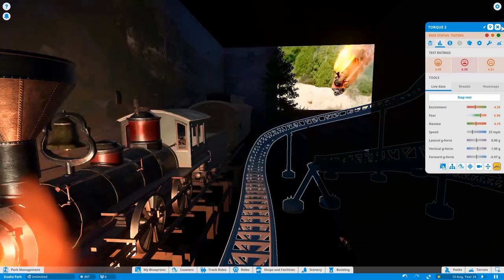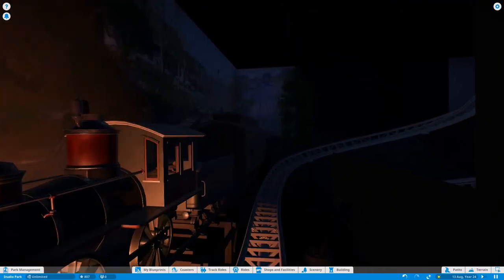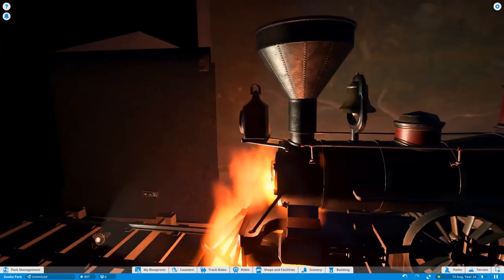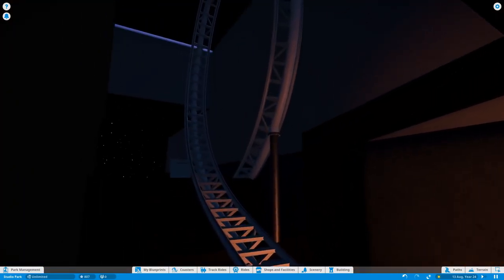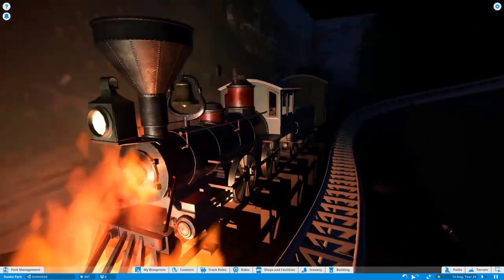So there we go. A very quick scene as it whizzes through, but that's generally the idea of this ride. The billboards reset, the train carries on flashing around, and that is pretty much our train scene complete.